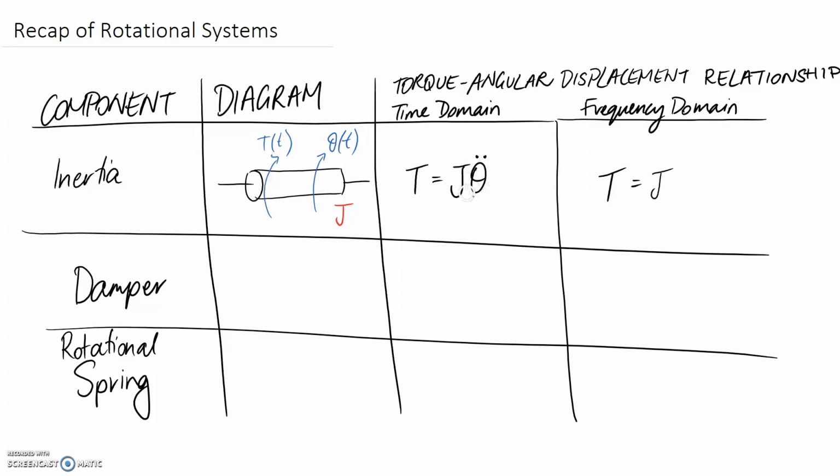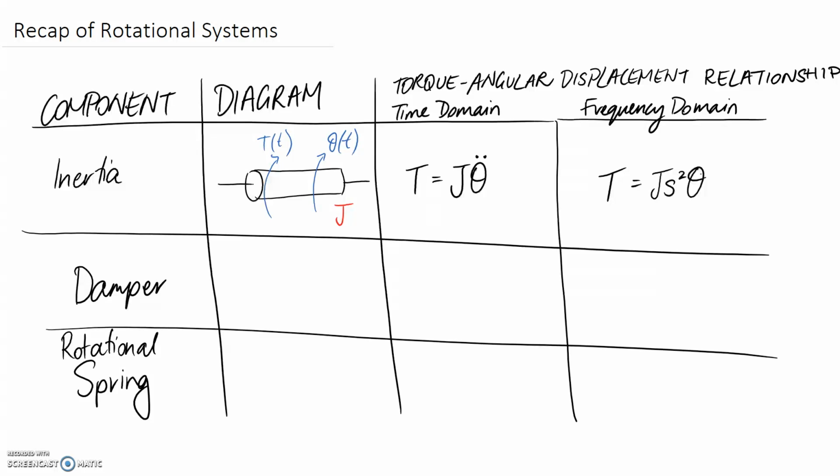And we need to take the Laplace transform of theta, which again we know is a function of time. It's got two derivatives, so when we Laplace transform it, that means it gets two s's, or s squared, and the variable itself gets carried over as well. Again, you could capitalize this if you wanted, but I'm just going to leave it as it is. So that's the first component dealt with.